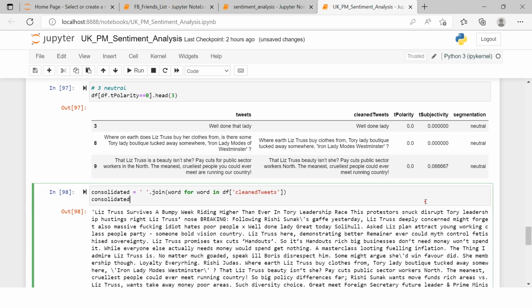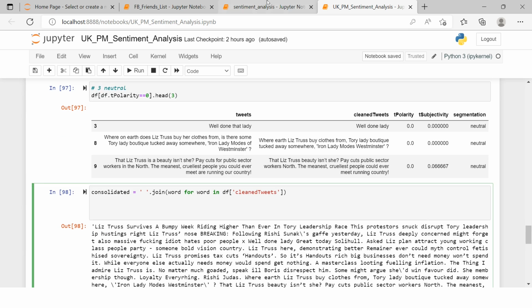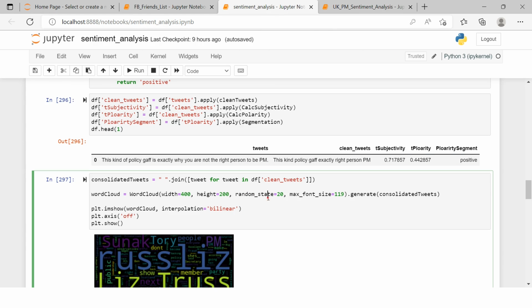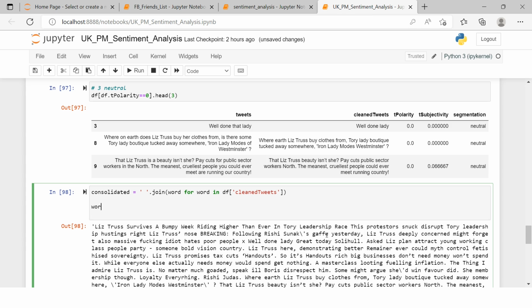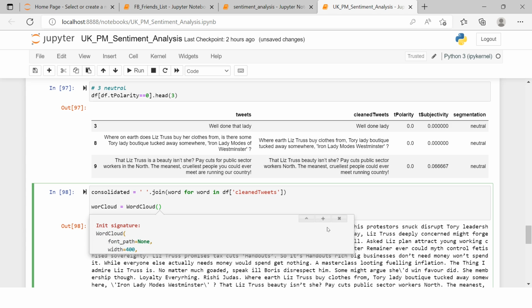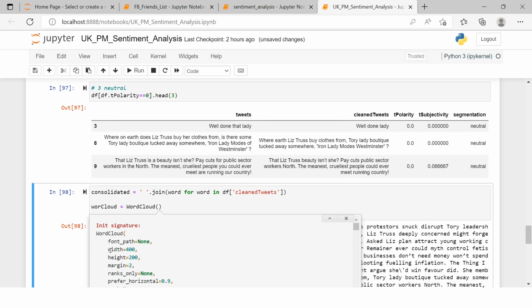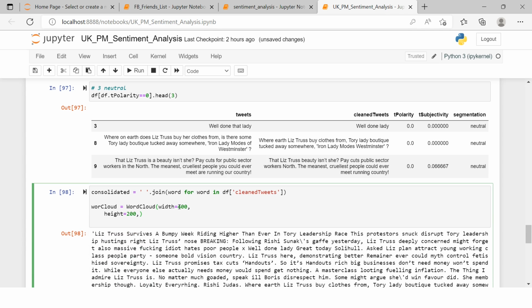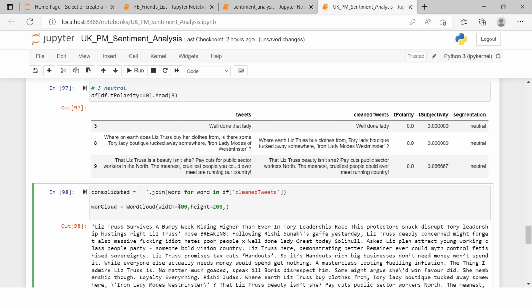Now we need to just create the WordCloud, right? Like you can see over here, I have already created this. So I'll just copy paste it from here, or maybe let me just create it over here. WordCloud equals WordCloud. Inside that, the parameters it takes are width and height, so I'll take the parameters from here, and the next thing it takes is random state.